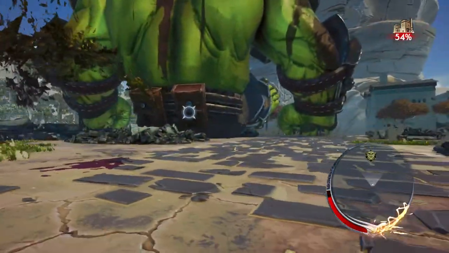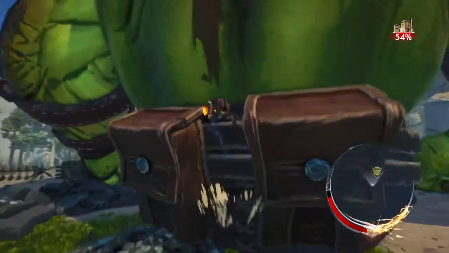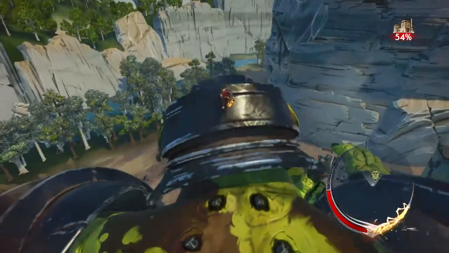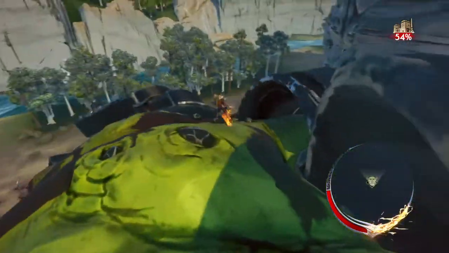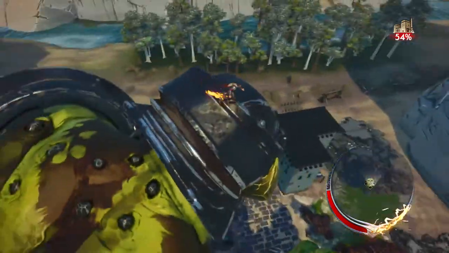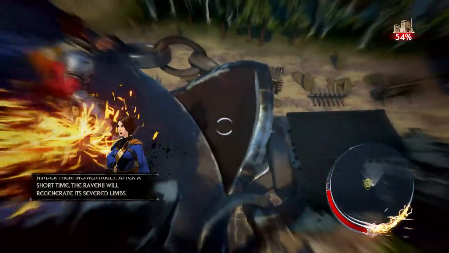As you will see, he's gonna start sweeping around and stuff. If I climb up on his head, he'll start grabbing his head. It reminds me of Shadow of the Colossus. I think this game was made to compete with Attack on Titan, but it's not gonna be able to. I can go ahead and tell you that right now.